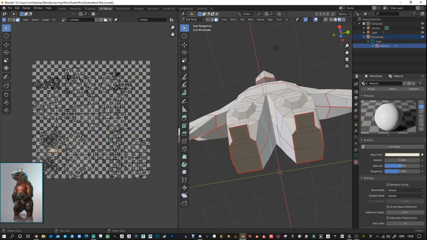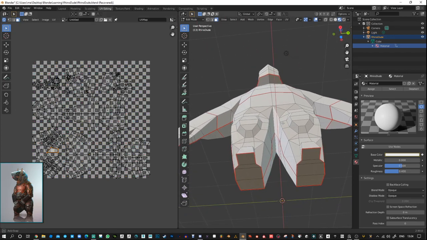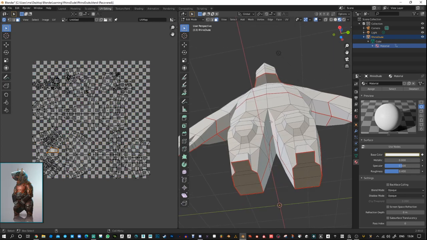Right, an alternative to this is to use 3D Coat, but 3D Coat's going to cost you money. I'm trying to avoid everything that costs you money. What is a free software that can do UV editing? That's old. No, we have to do everything in Blender. We can't cheat. No cheating. We gotta do it all in Blender.